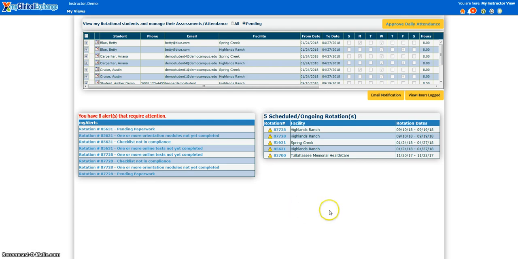On the bottom right, you are going to see basics about your current or ongoing rotations that specifically pertain to you. You will note that you are going to the same facility as your students on the same dates. In the lower left section is your My Alert Center, where you can see alerts for requirements that are still pending and need to be completed for your rotation. Neither of these two sections will appear for those who have coordinator access, since you can use the Rotation Manager tool instead. On the bottom right in your Rotation Schedule section, you can click on the number in the Rotation Number column to see more details about that specific upcoming rotation.